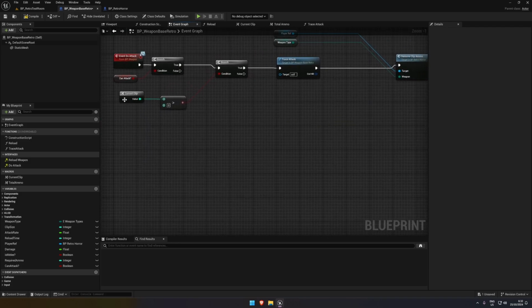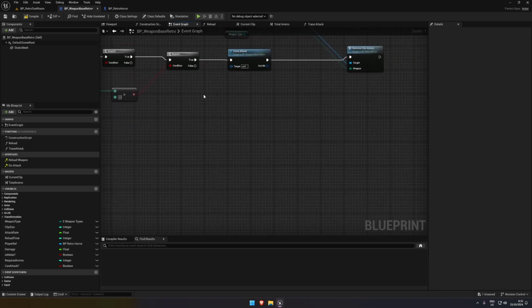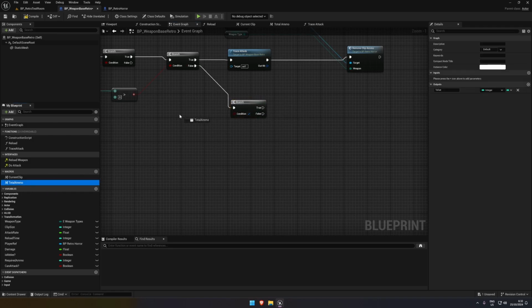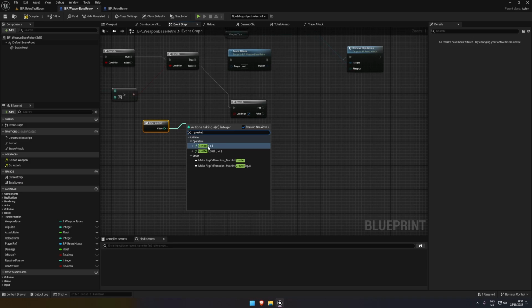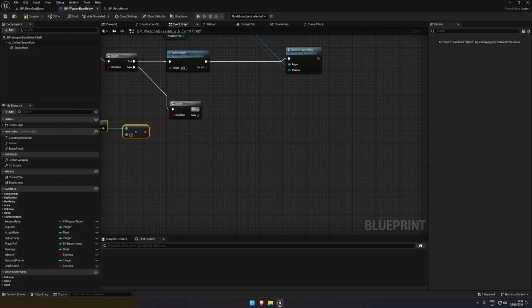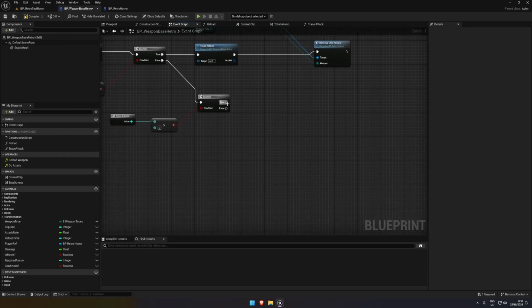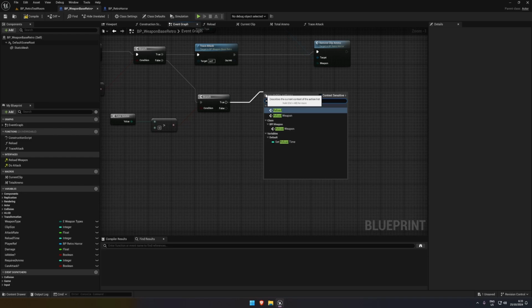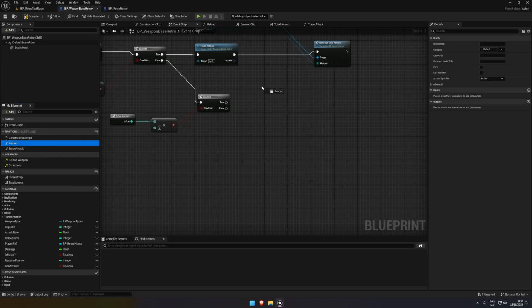If the current clip is empty, we're going to do a branch and check if the total ammo is greater than 0. And if the total ammo is greater than 0, we can reload. So we can just pull off here and do reload like this.